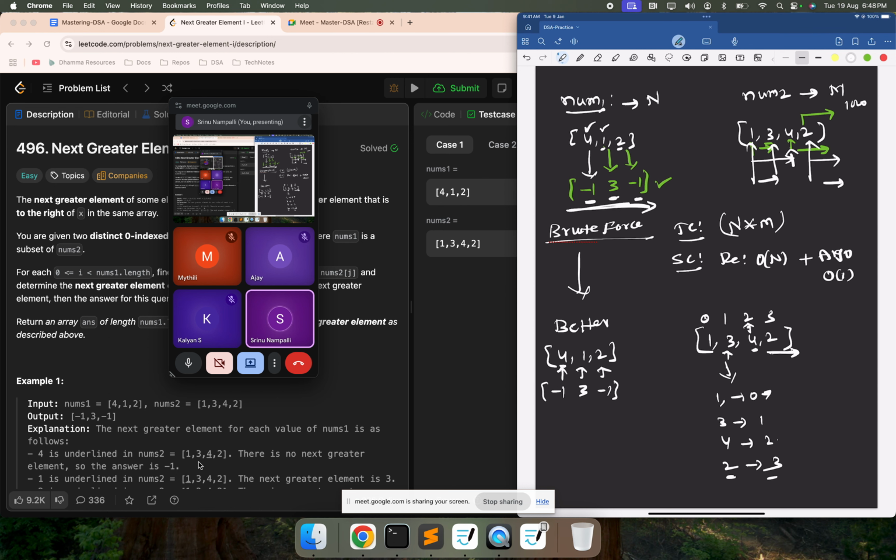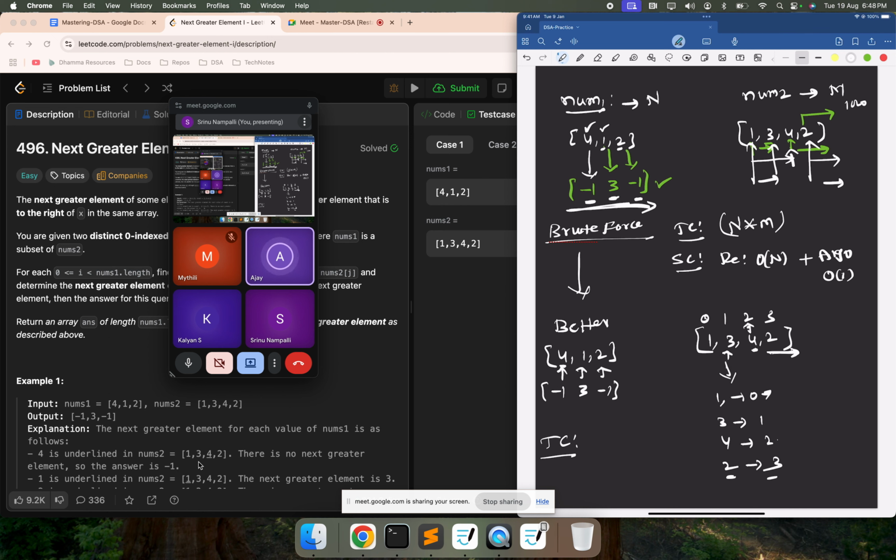That's it. So can you tell me what is the time complexity here? Order of n? Is it order of n? Because anyway we are traversing the first list, right?